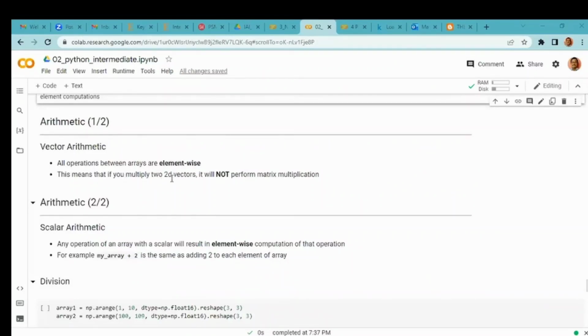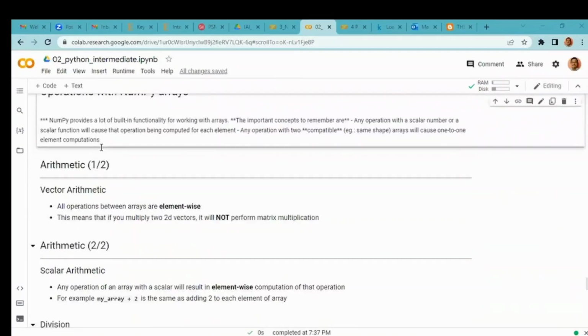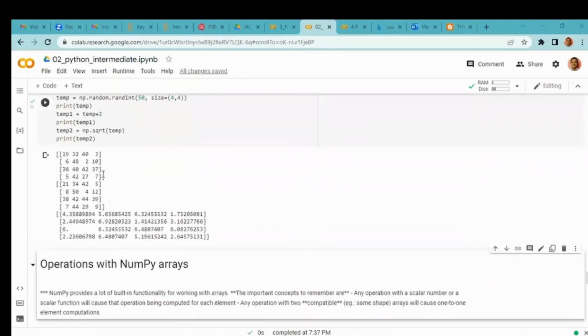So when you are multiplying 2D vectors, this is one more. If you are multiplying 2 arrays, it is not that it will do a matrix multiplication. We have to be very clear. It is simply doing an element by element multiplication.